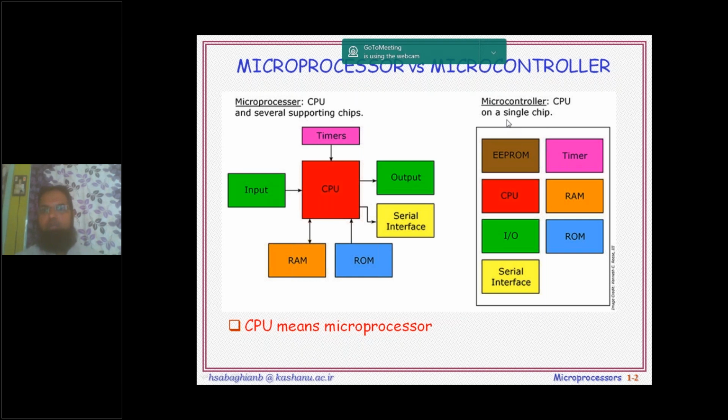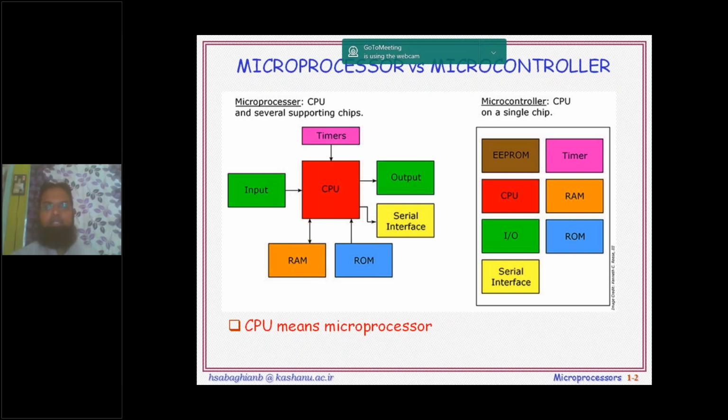But if you go to the microcontroller, the main block indicates a chip, and on the chip itself you can observe a processor. Along with the processor, all the elements which are required to make a computer system are available on the chip. So the processor is connected externally to many elements in a microprocessor system, but in the microcontroller you can observe all these elements on the chip. That's why the microcontroller is also called a single chip microcomputer system, or onboard computer. This is called an on-chip computer.